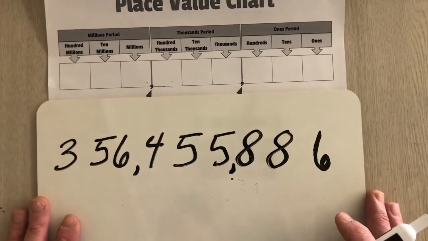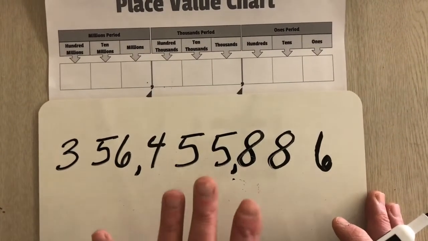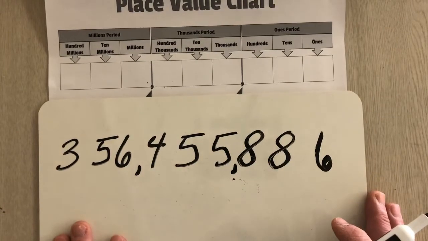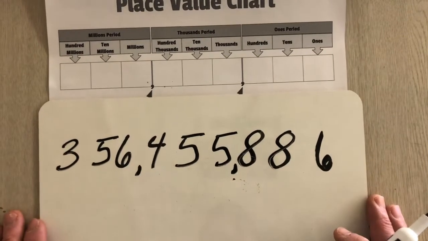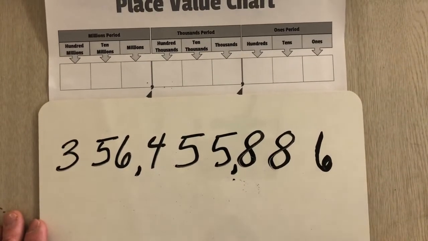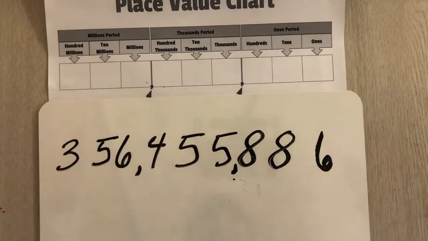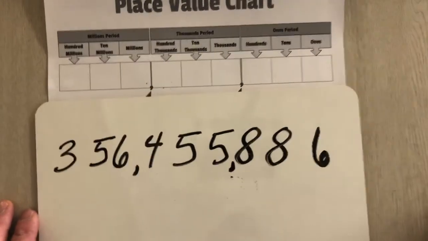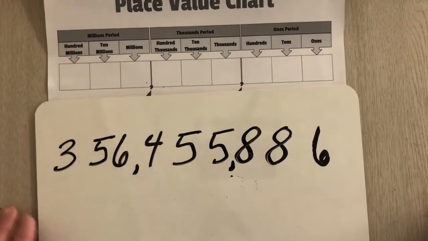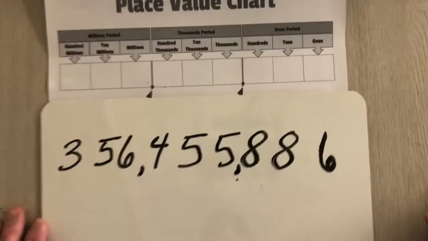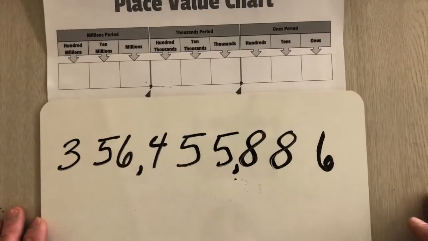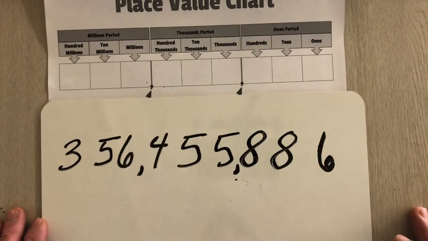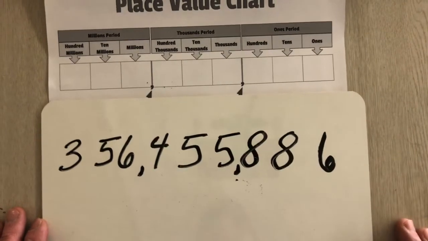All right? So if you get in the habit of saying these things in this kind of order, using those simple rules, reading numbers is going to be a lot easier for you. Okay? So in the next sequence here, just like we did yesterday, I'm going to throw up some random numbers on the board. You're going to write them down on your whiteboard, put the commas in their place, and then practice saying them, okay? You're going to practice saying them out loud, all right? Teacher will call on you if you feel confident enough to say them, okay? So let's have some fun, and we'll get started with that.